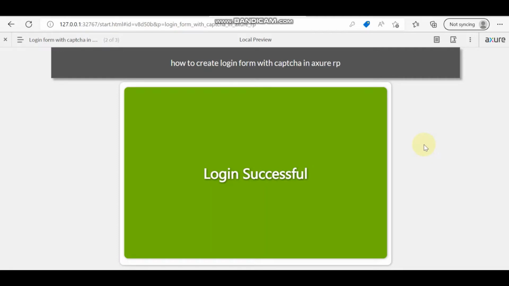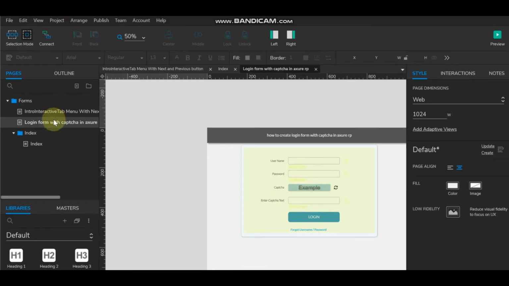So overall we are going to create the same, and we'll start.